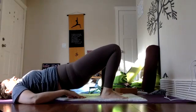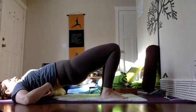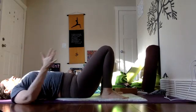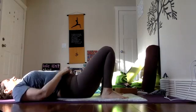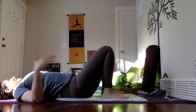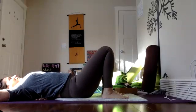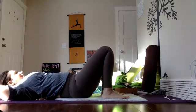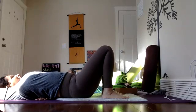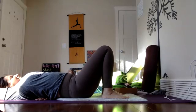So the hand can move down. If you need more space, move up. You can go a little deeper. And you could also just be resting only on the hand. You make it where you can be here and smile and breathe. Then the right arm comes up and over, and maybe you just rest the head on the hand or the crook of the elbow. And once you're in it and you're okay, you can smile and breathe.